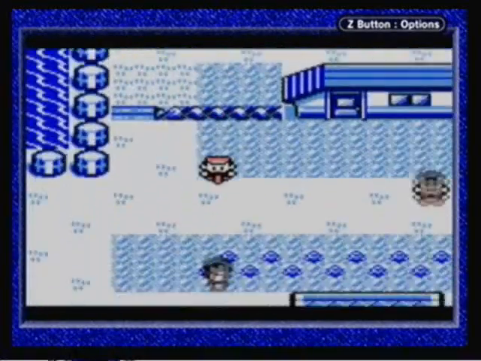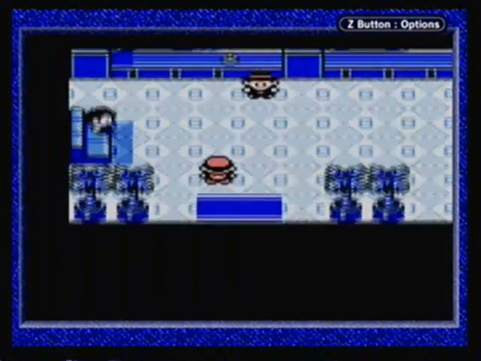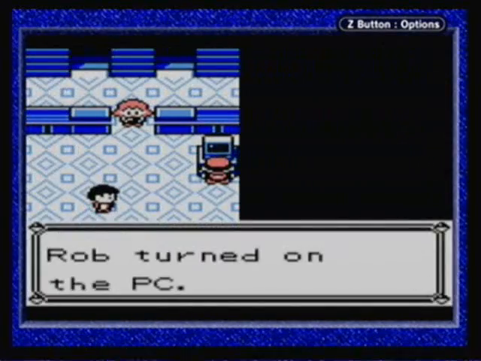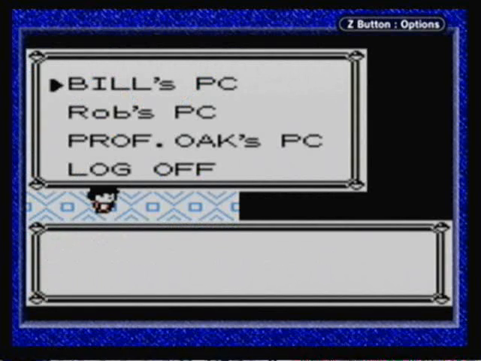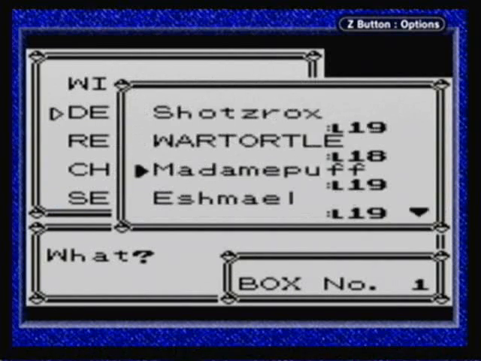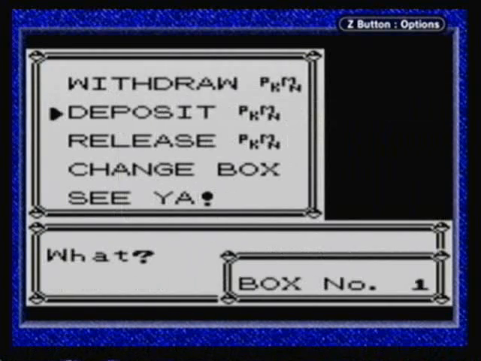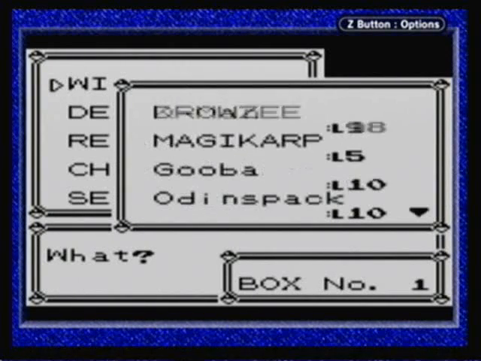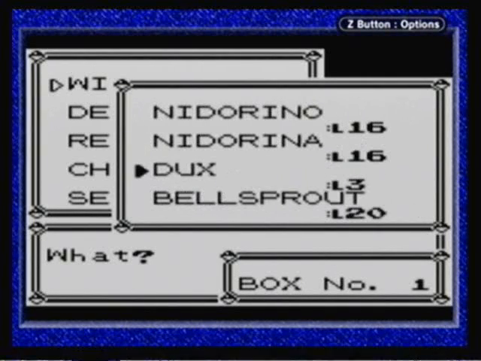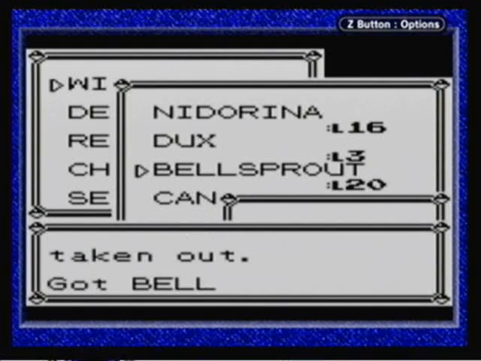So yeah, I think that's really all I wanted to cover in this video. I know it's been a short video this time. I guess I'll try to organize my box a little bit. First, let me see how many Pokemon I have in my box. Let me deposit Bellsprout really quickly. We have 1, 2, 3, 4, 5, 6, 7, 8, 9, 10, 11, 12, 13, 14, 15, 16, 17, 18. Okay, we have 18, so we have room for 3 more Pokemon before our box gets full.